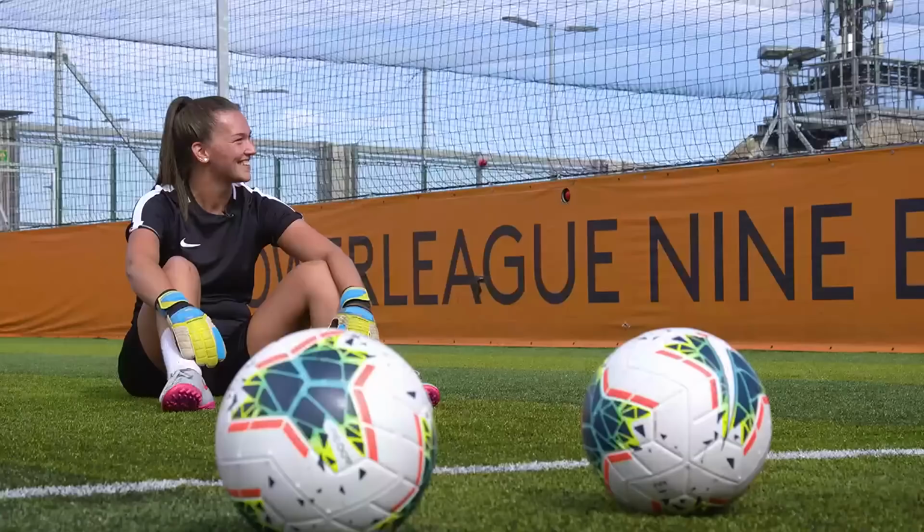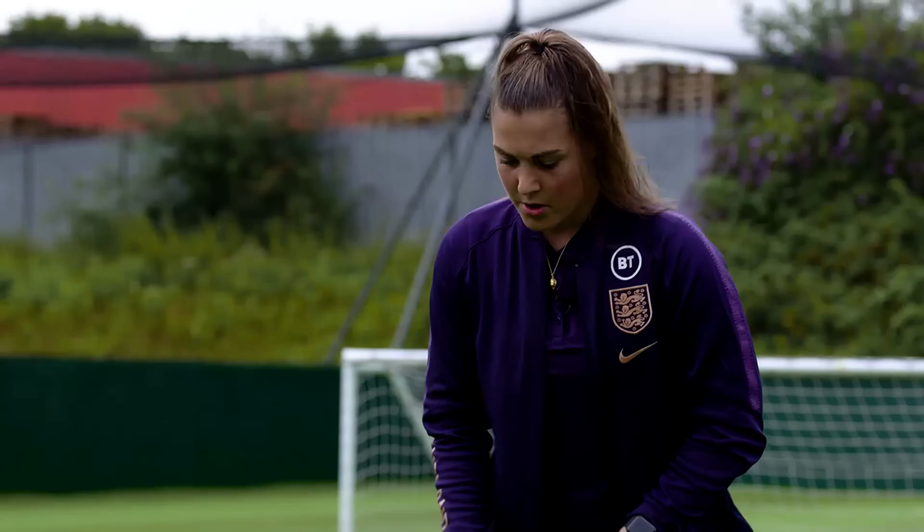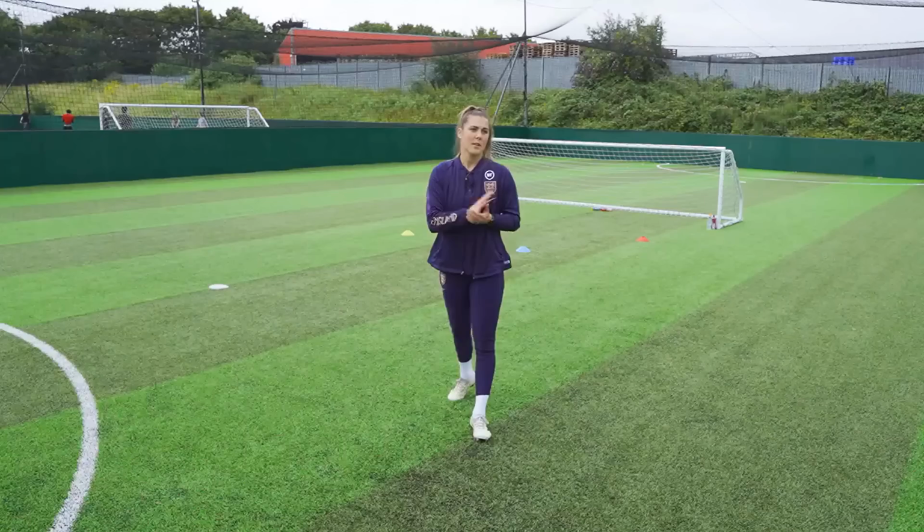Then when you've done 10 like that, go onto your knees. Take 10 again, nice and firm in here. And then you'll do 10 standing. That's when you're thinking about that set position, hands out in front, weight through your toes, keeping that chest upright and forward, taking the catch, throw back. So 10 seated, 10 kneeling, 10 standing. Off you go.